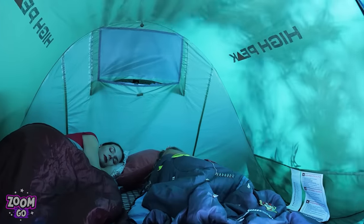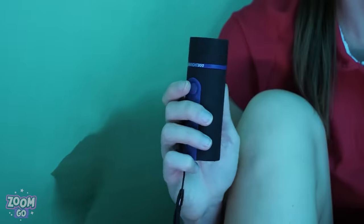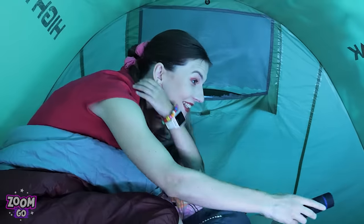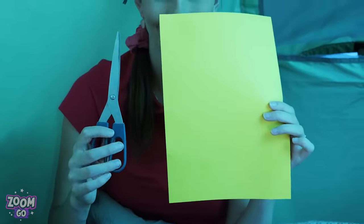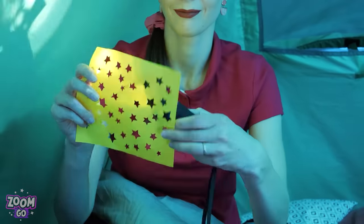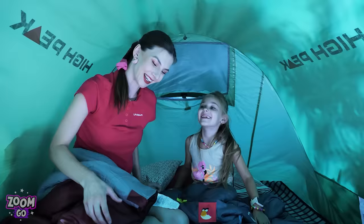Our girls are sleeping in a tent. What are those noises? Mommy! Huh? I'm scared. Come here, darling. I'll use a flashlight to see what's there. It doesn't help. I know. Take a piece of paper and cut stars out of it. Now cover the flashlight with it and lay it down. Now your tent has stars inside.